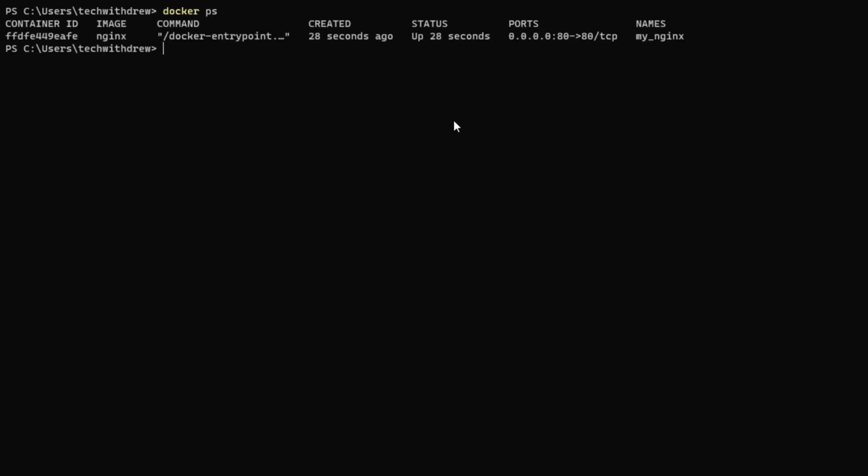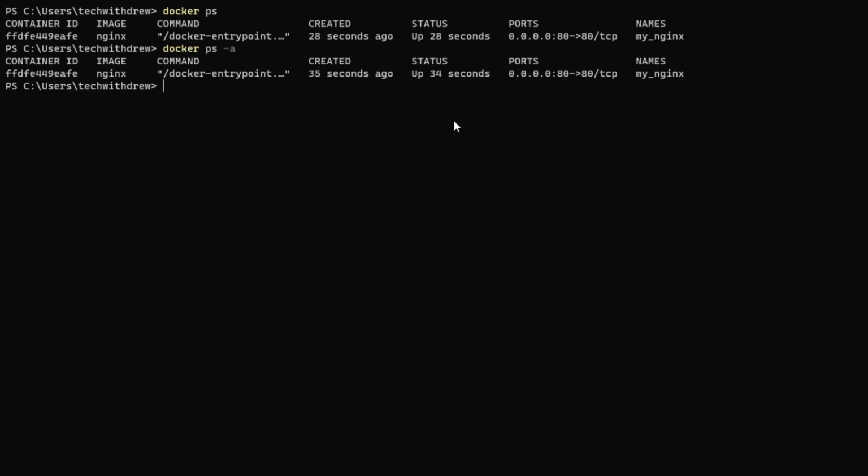Now I'm going to talk about how to remove containers in Docker. I'm going to do docker ps -a to list all the available containers that we have. We still have just one container.